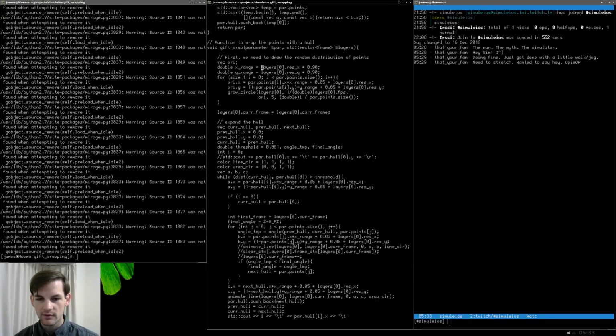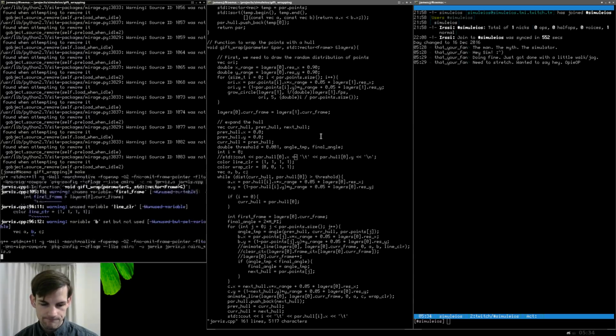Okay, so this is all going to be drawn on 1 layer then. And what I want to do is actually draw these points on layer 1. So let's go ahead and do 1 here. 1 there. Well, actually, those are okay staying at 0. And then I want to do par.points. Let me see, what do I have here? R0 or R1, sorry about that. R1. There. Layers 0.current frame. There's 1.current frame. Should be okay.